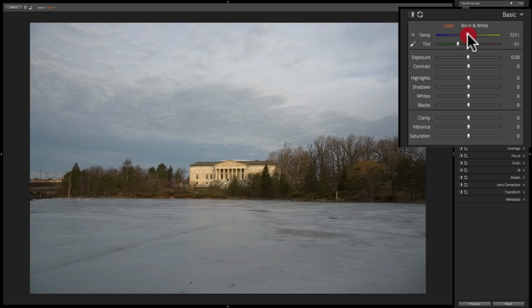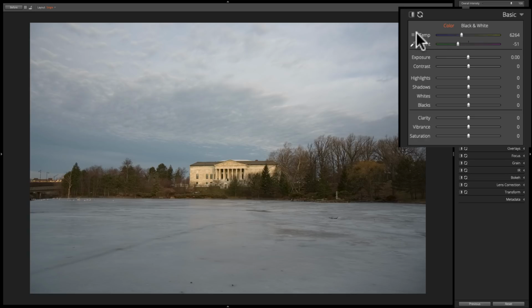I would go to the temp and I'd move that to the right to warm it up. Then you might see that you're starting to get the whites in this case, or sometimes the shadows, or in this case, both. You're giving them a color tone that you don't like. You could eliminate that tone with the tint slider by moving that to try to get the white back. Now, that's what you do. So you basically move the temp to get the temp where you want it, and then move the tint to get the whites and the blacks back to where you want it. So you could do that. Just move those sliders directly. Typically, I don't like doing that unless I'm feeling really creative, and that hasn't been often lately, at least.